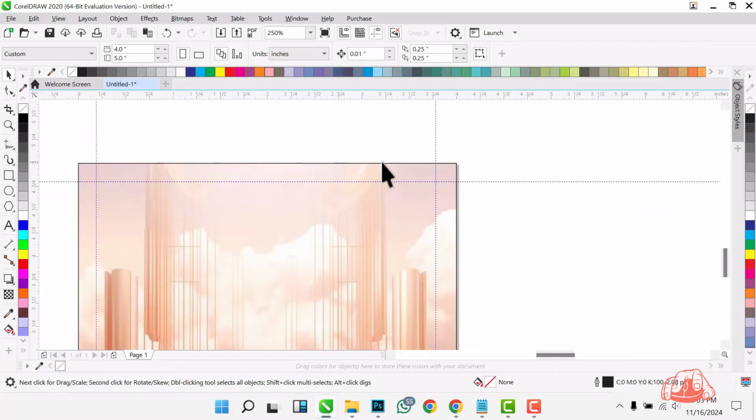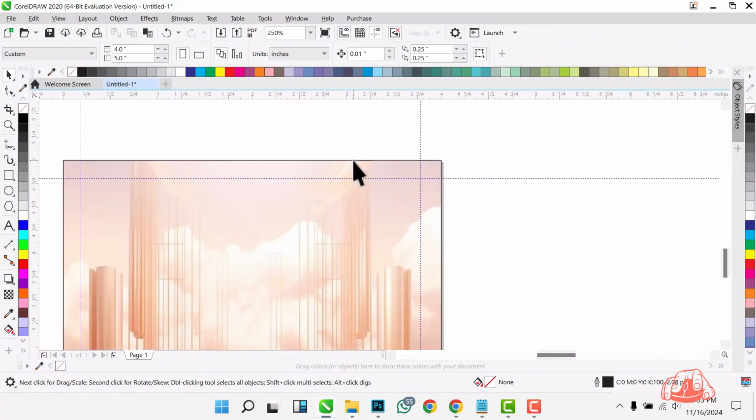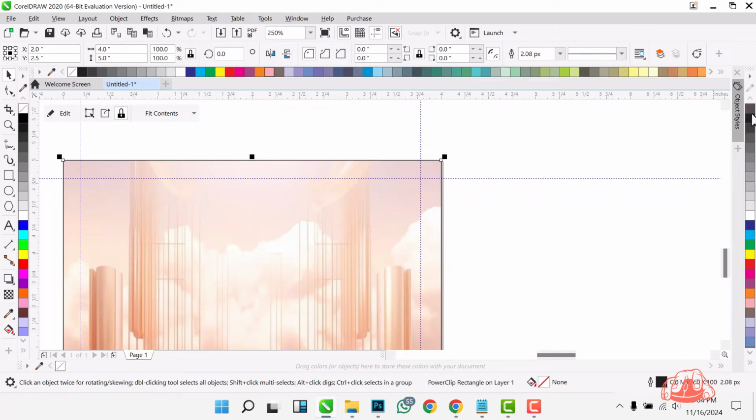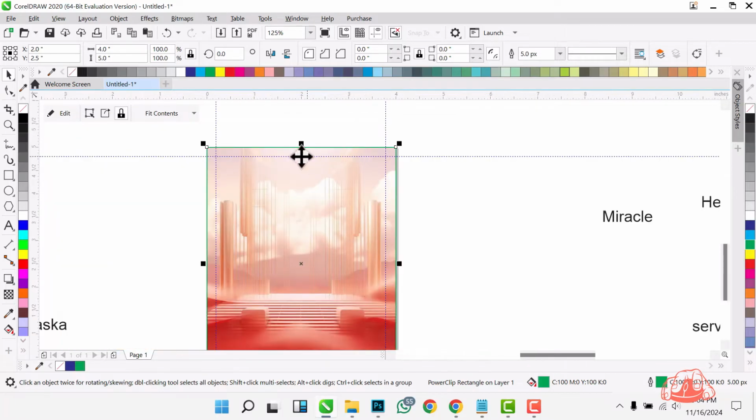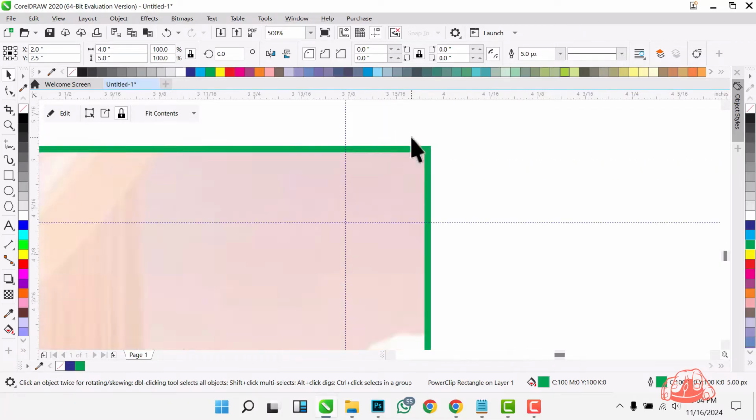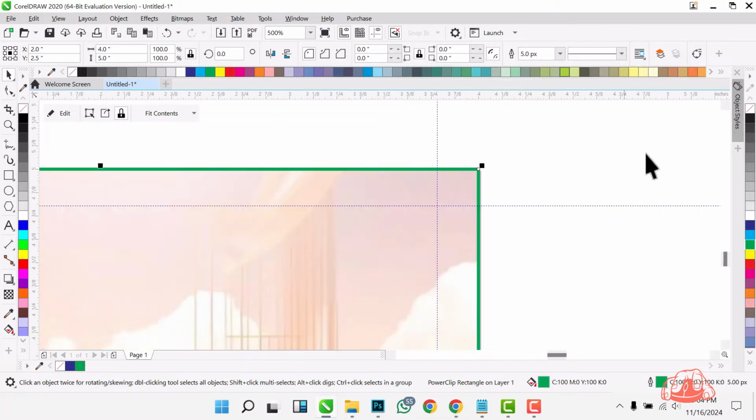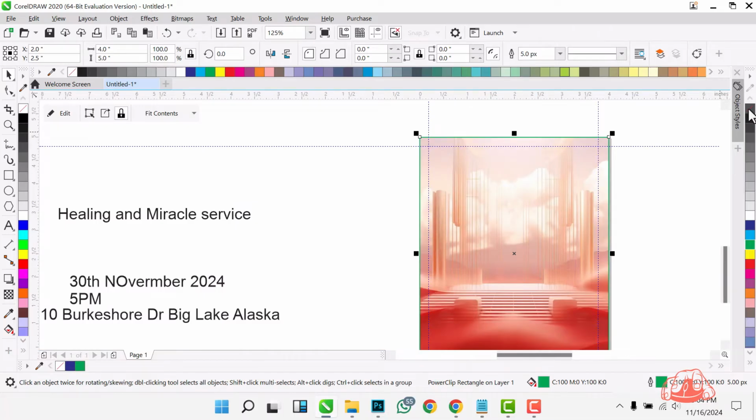So if you see, you can see some black outline here if you are using CorelDRAW. The way we can remove this black outline is to click on your rectangle and come to your color palette. The first option on your color palette is the option to remove colors. You can see that the color box is striped with a red line, which means no color. In this case, we don't need any outline on it, because once you are done with your design and you export, this outline is going to follow your design, so we don't need any outline on it. So I'm just going to come over here and remove it.